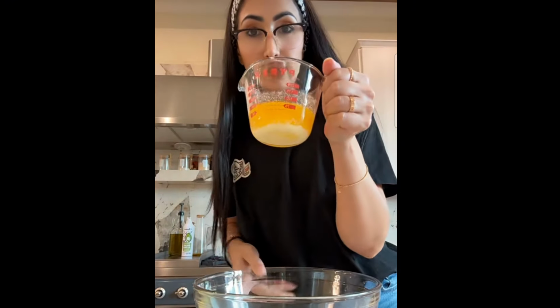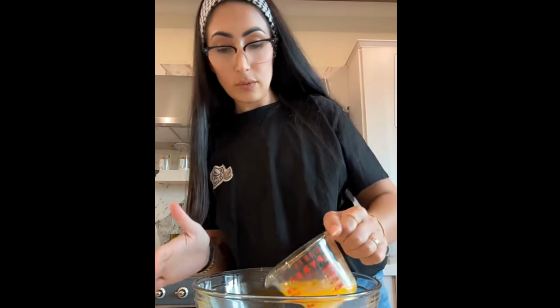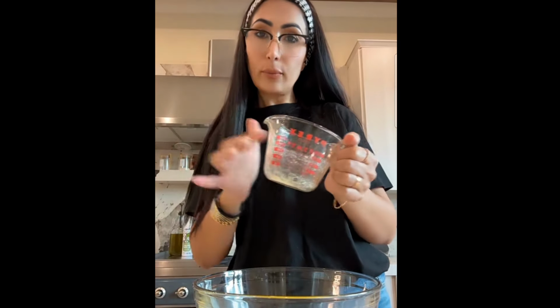Okay, right now we're gonna add 1/2 cup of butter. We're just gonna put it in a bowl in here. And we're gonna add 1 cup of sugar with it. We're gonna mix it.